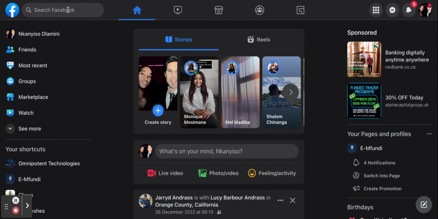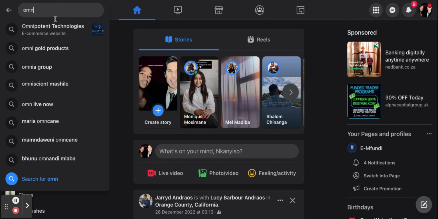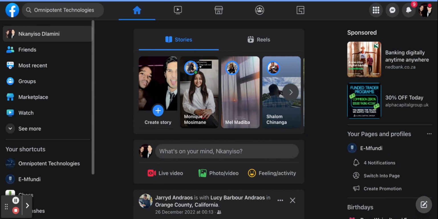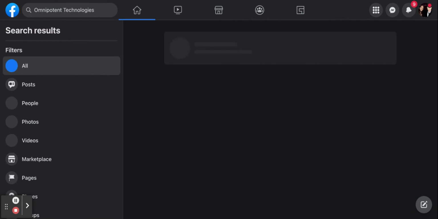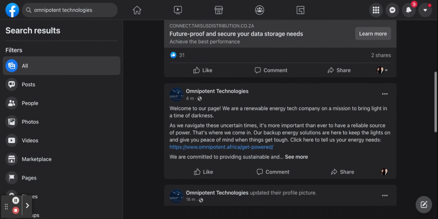Now I'm back on the home page, and I just want to show you how the page should look. See, this is how it shows up to the user. I'm just going to like this page, and then you just click in.